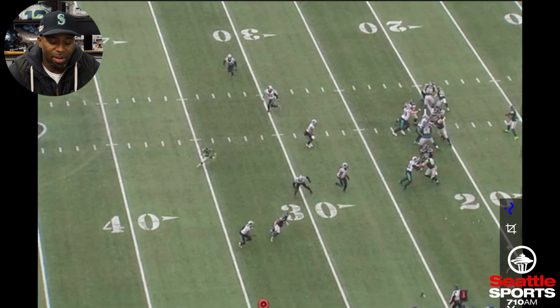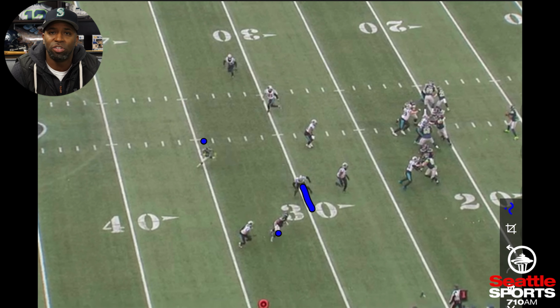All right, here's your mid route look, okay? We got Geno down here, he's running that out. All right, we have our deep third defender right here. He has passed this guy off right here to the safety. He's focused on DK. This is his help right here. He's going to flow underneath. Obviously, this is the picture, not the actual video. So use your imagination right here.